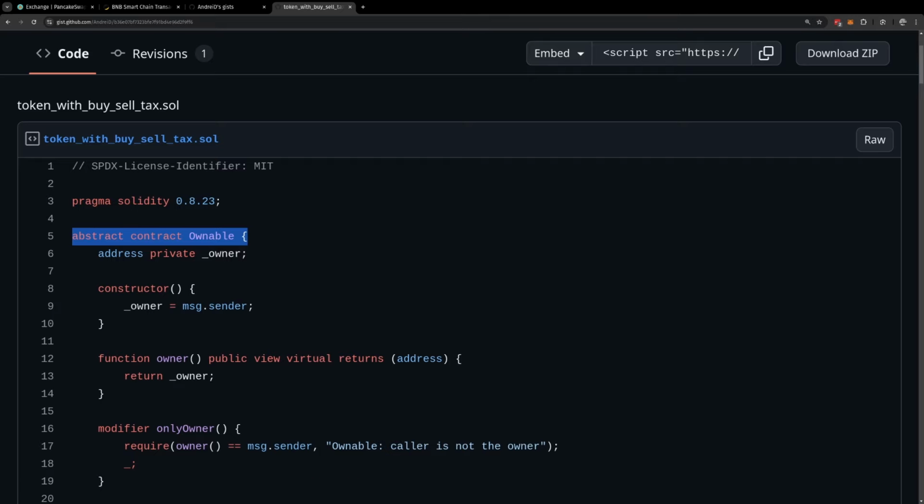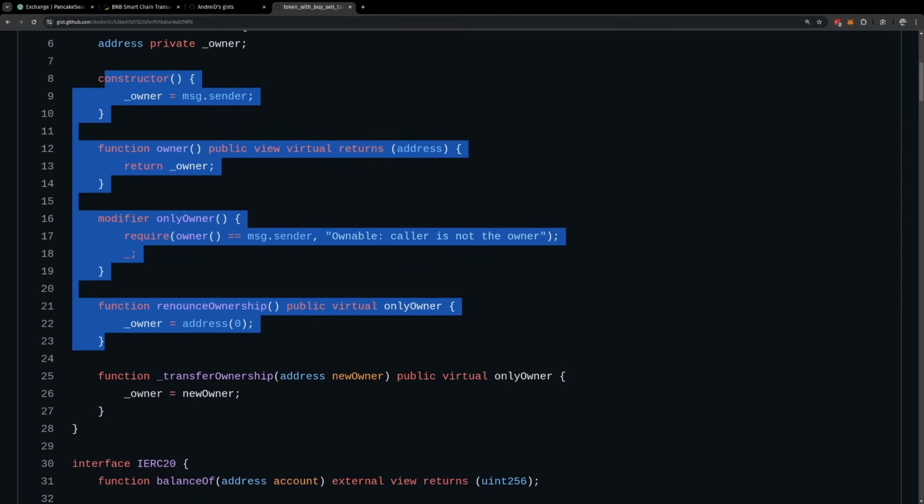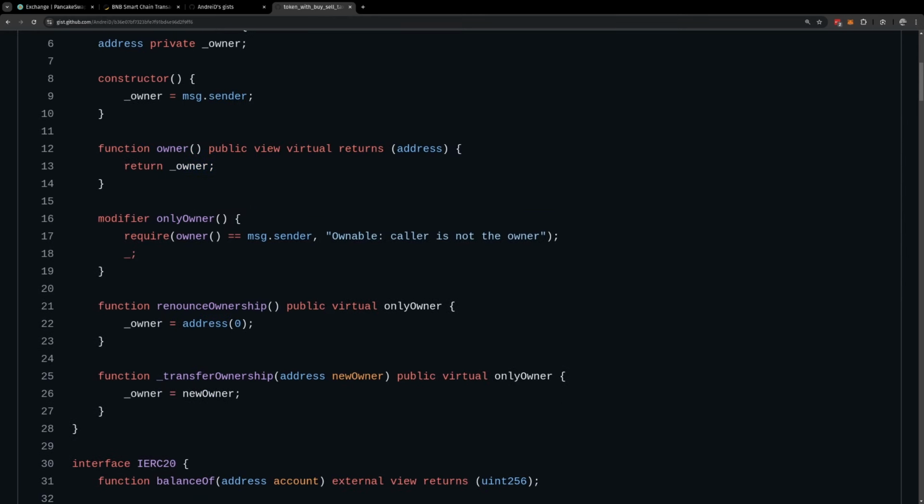We need the owner functionality because we want some wallet to change the fees and set some limits. You also need the owner later if you do some verifications on Etherscan or other websites. So here it is, nothing fancy, just some basic functions. You can transfer the owner or renounce it.